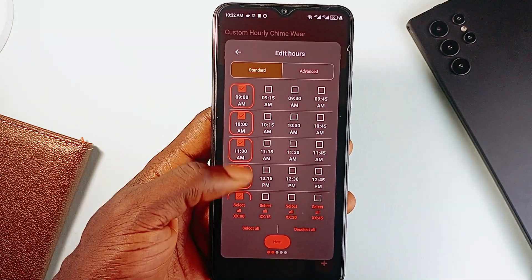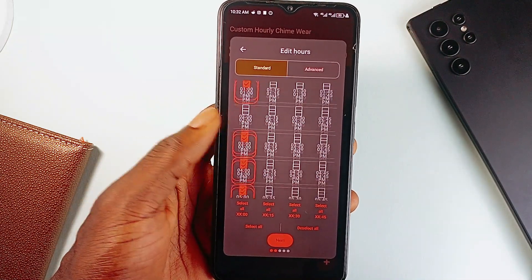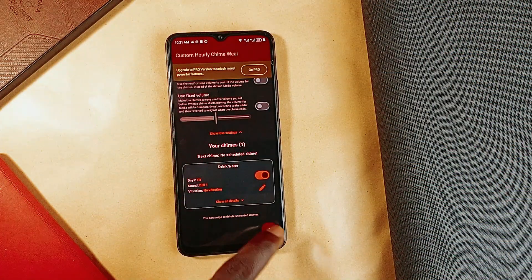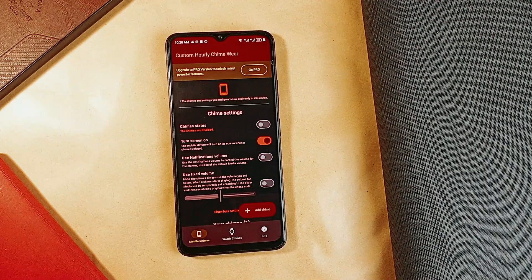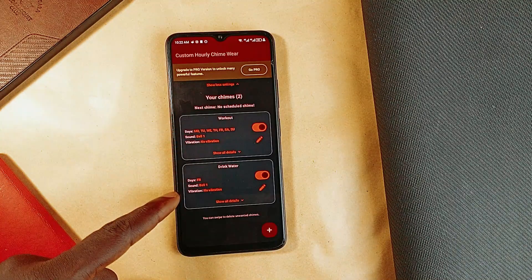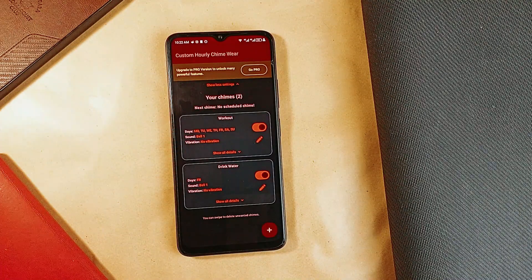You can use your own audio files or sounds for each reminder, or even have your phone speak to you with text-to-speech, but that comes when you upgrade. It also supports Wear OS with a separate chime profile. It actually takes away the need for multiple reminders on the same routine, and that is a unique feature of this application. Check it out if that is a feature you need.